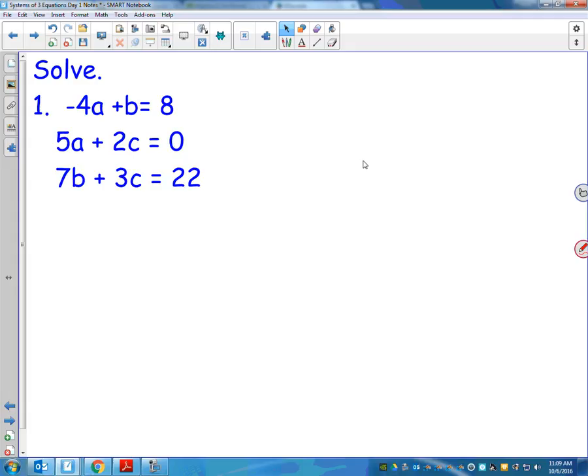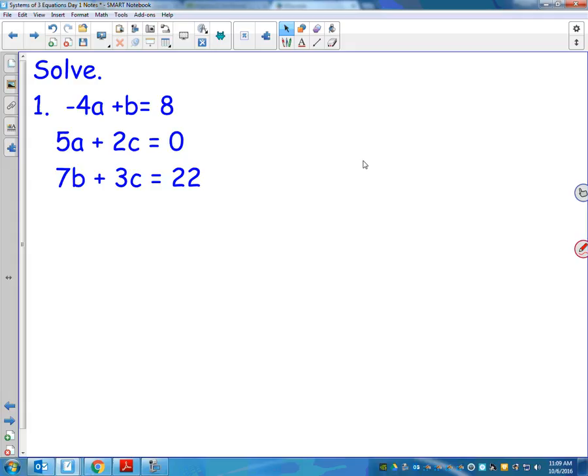Like, if this had an a and a b and this had an a and a b, we could just do elimination and we could solve it like we've always done it. But because this one has an a and a b, this one has an a and a c, this one has a b and a c, you got to think a little bit: what could I do so I could get to a point that I could solve these equations? I can't solve an equation for a letter unless I get it down to 1 letter. So that's kind of the goal here.